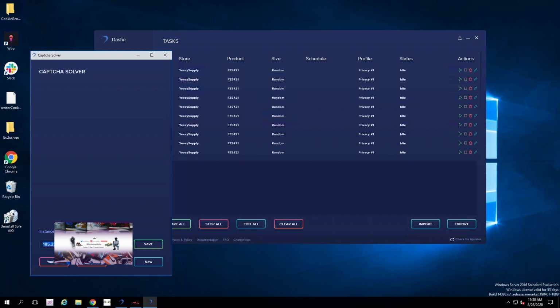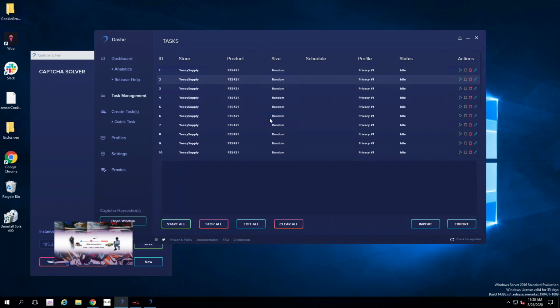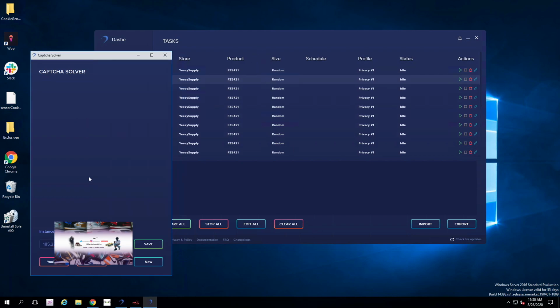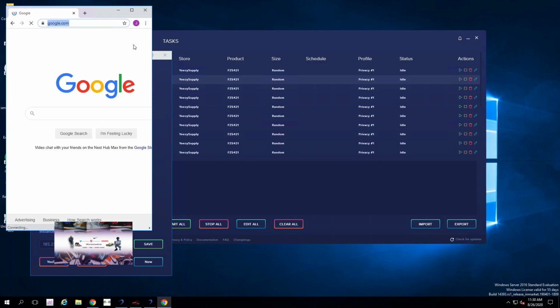But right here is where you're going to enter your proxy list, your proxy. For your captcha solvers, I recommend using AIODC proxies. For your tasks, you can use residential proxies, and you can use residential proxies for your captcha solvers, but I highly recommend using AIODC just because they're faster. So once you enter that in, you want to open up your YouTube.